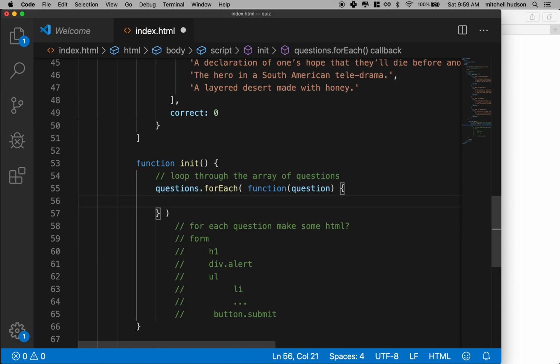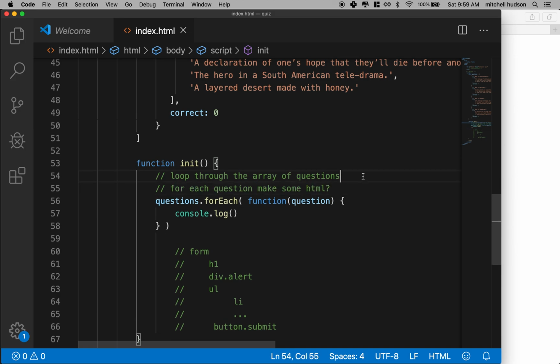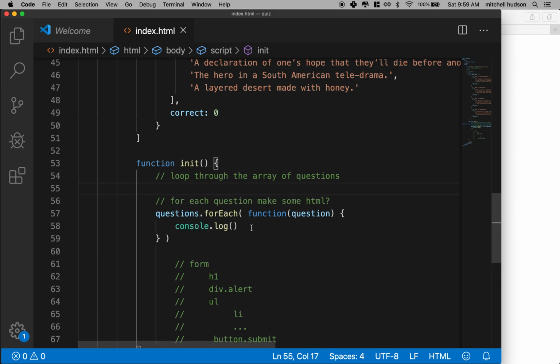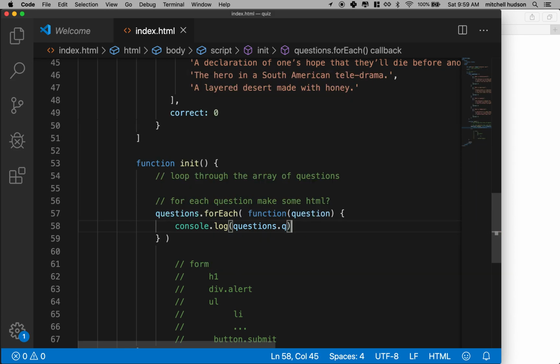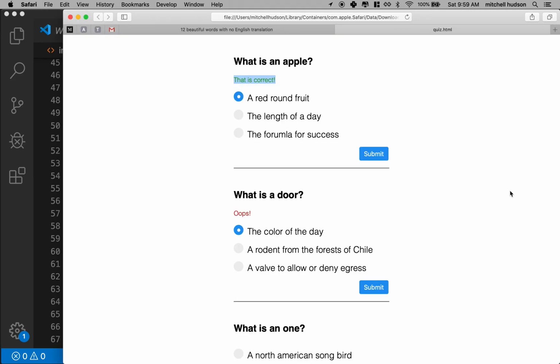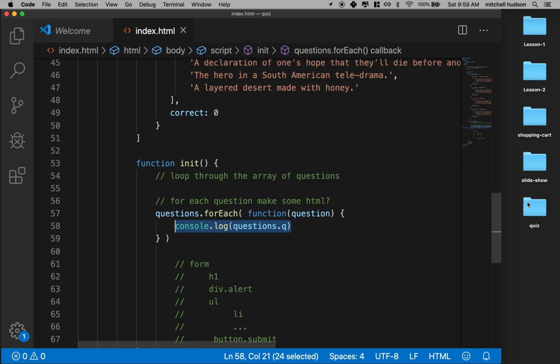So now remember from the last video we talked about how you access items from an object, and you do it with the key. So why don't we do this as a quick test? We'll say questions.forEach. And actually we're at this step right here, so I'll put that up there as our pseudocode. We're going to log the question dot, and then let's do the Q, because remember every question has a Q property, which is the text of the question.